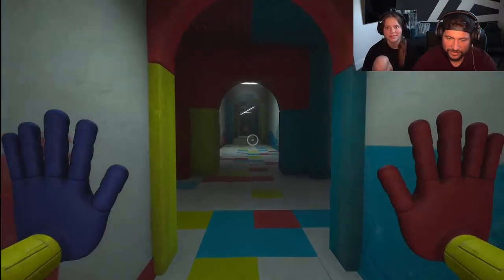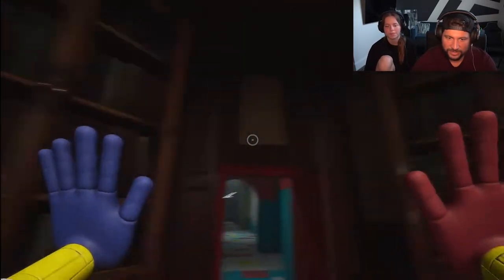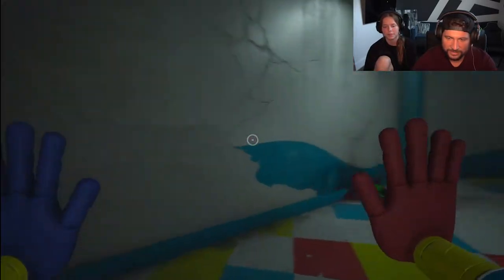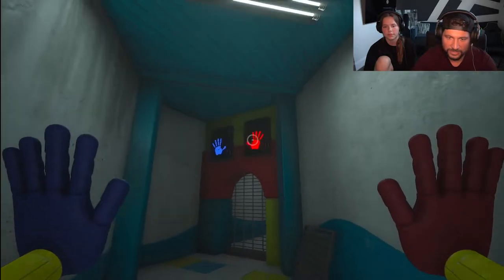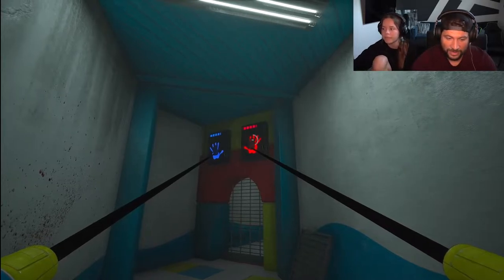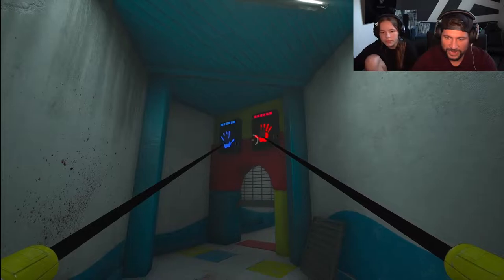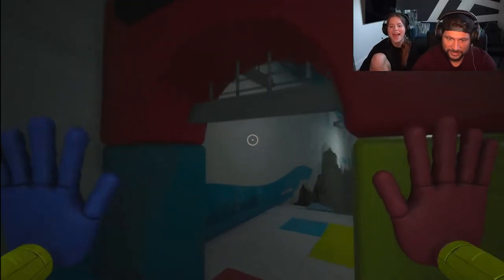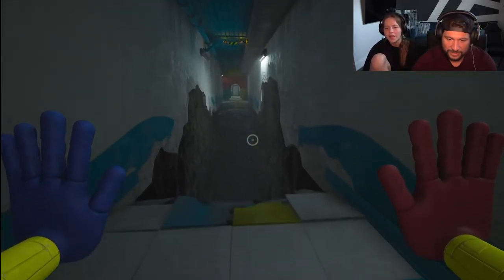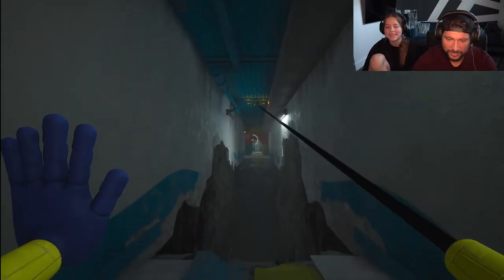I should be able to follow you through the fence. This way. Okay, which way? Okay. All right. Just go through the... Okay, look at it. Looks like I can put my hands right here. All right. Just gaining access with my 90-foot hands. I wonder how long they actually are. All right, so get another one of those swing things that you're really bad at. Yeah, here we go.